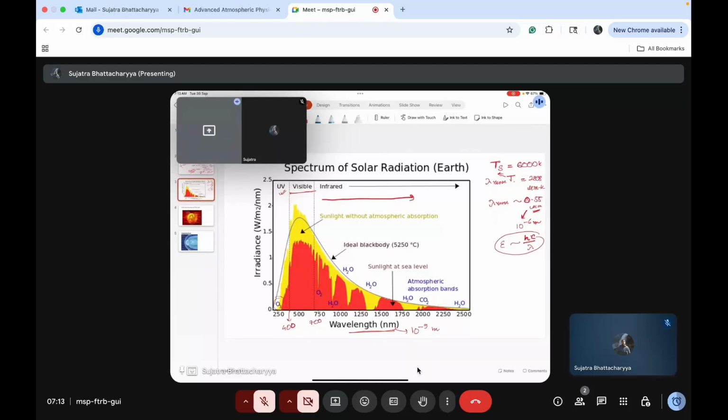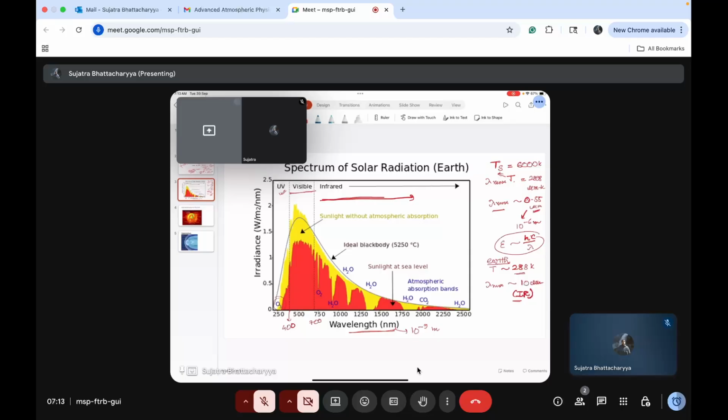And the most important part is the Earth. You know that any object which has some temperature will emit radiation. So how much does the Earth emit radiation? Earth's temperature is roughly about 288 Kelvin. Okay. So we have seen that the maximum peak wavelength for the Sun comes in the visible spectrum. For the Earth, what happens? Because of 288 Kelvin, lambda max comes out to be about 10 micrometers, which is in the infrared. So Earth emits in the infrared radiation.